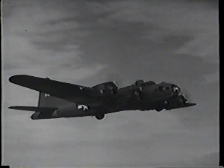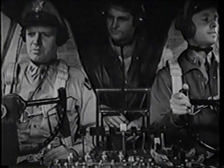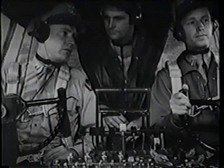All right, here we are. Granite stuff straight as below, up to, say, 2,000. Don't know when we'll be able to find a hole in it. Instrument letdown's out. What are you going to do?